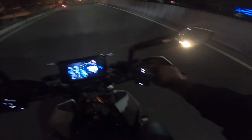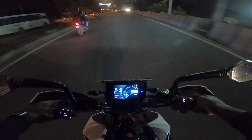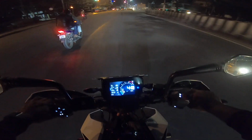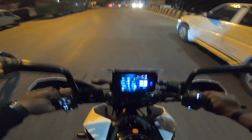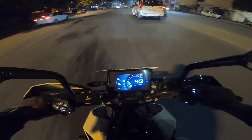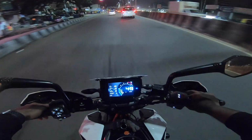The next thing is of course the cushioning on the seat. This is much softer and more comfortable compared to the older bike, so I like this cushioning. I like this seat more compared to the previous one, as that was much harder.